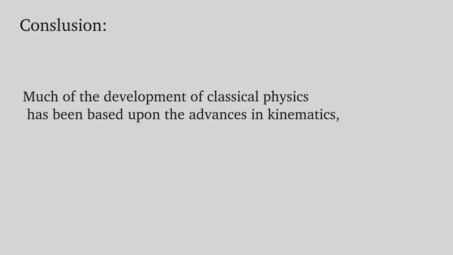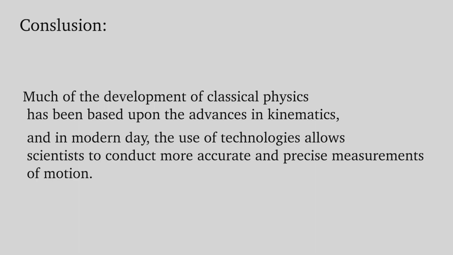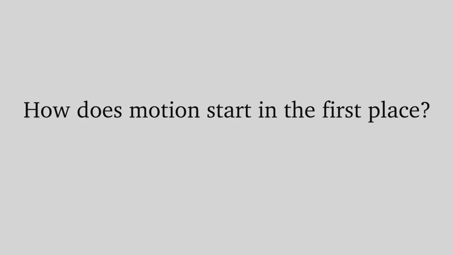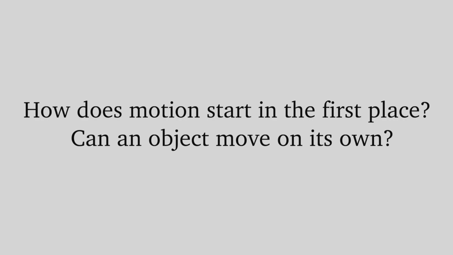To conclude, much of the development of classical physics has been based upon the advances in kinematics, and in modern day, the use of technologies allows scientists to conduct more accurate and precise measurement of motion. But the question is, how does motion start in the first place? Can an object move on its own? No, an object cannot move on its own. Why? You need force. Okay, so let's go back to the soccer ball.